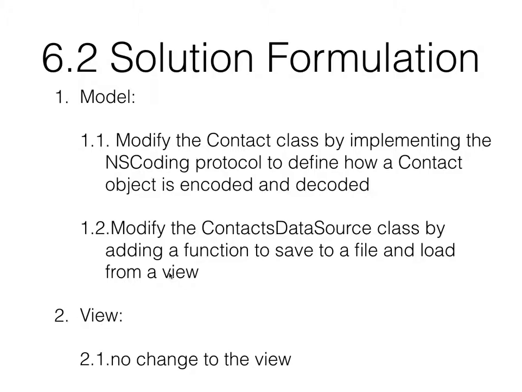Likewise, in saving to files, there is a protocol called NSCoding. And the NSCoding protocol will require the contact to define how it should be initialized from a file and how it should be saved to a file. So when we implement the NSCoding protocol in the contact class, there will be two tasks or two functions that we have to define. So we'll modify the contact class, and then we'll need to modify the contact data source class as well.